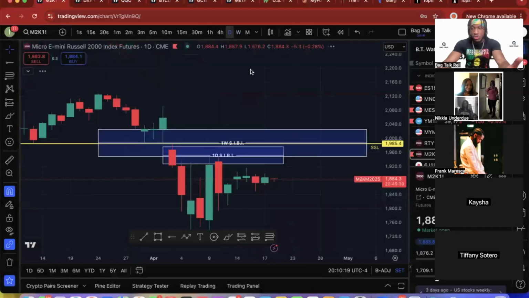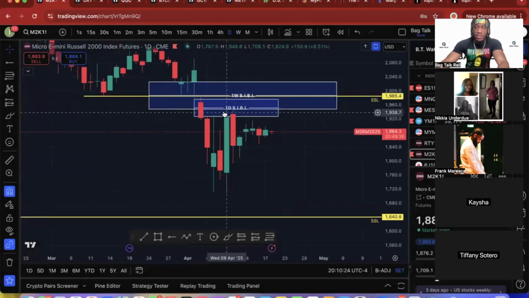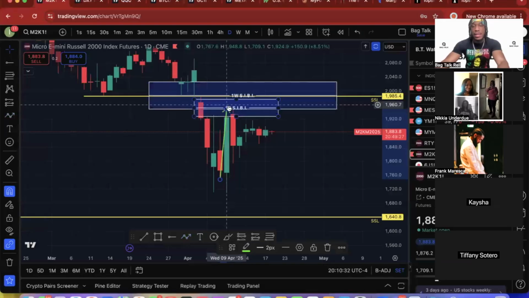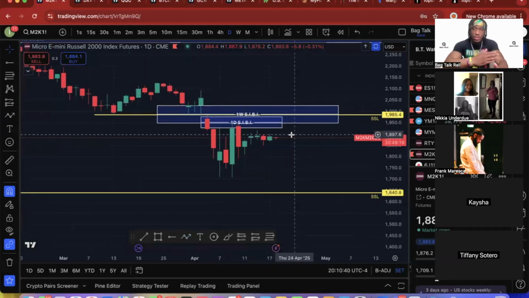That's something we also called for. And now we're watching to see if price can reject this. It obviously touched it and rejected initially, just like the whole market. They all came up, NASDAQ, ES, everybody came up to their premium inefficiencies and then made a reaction. And since the reaction has been consolidating. So yes, we're consolidating across everything right now.